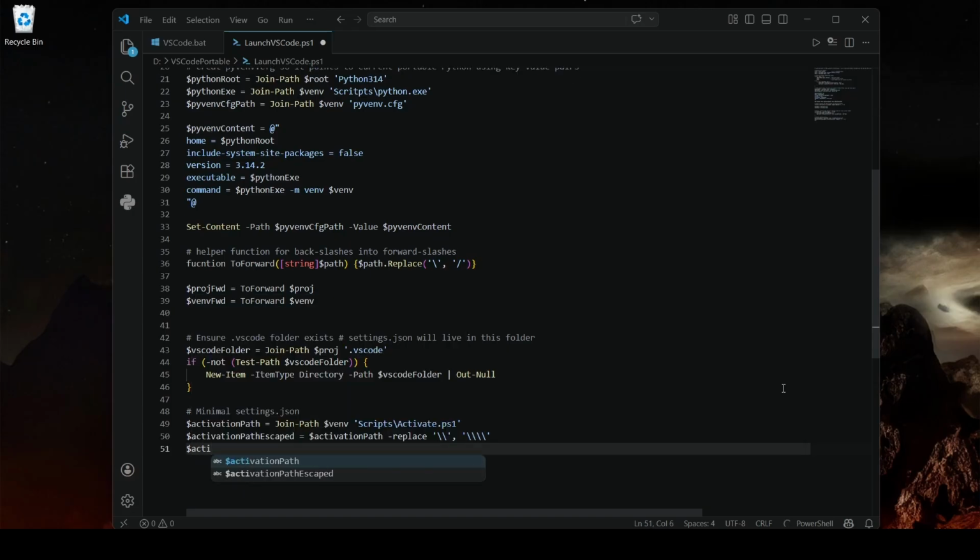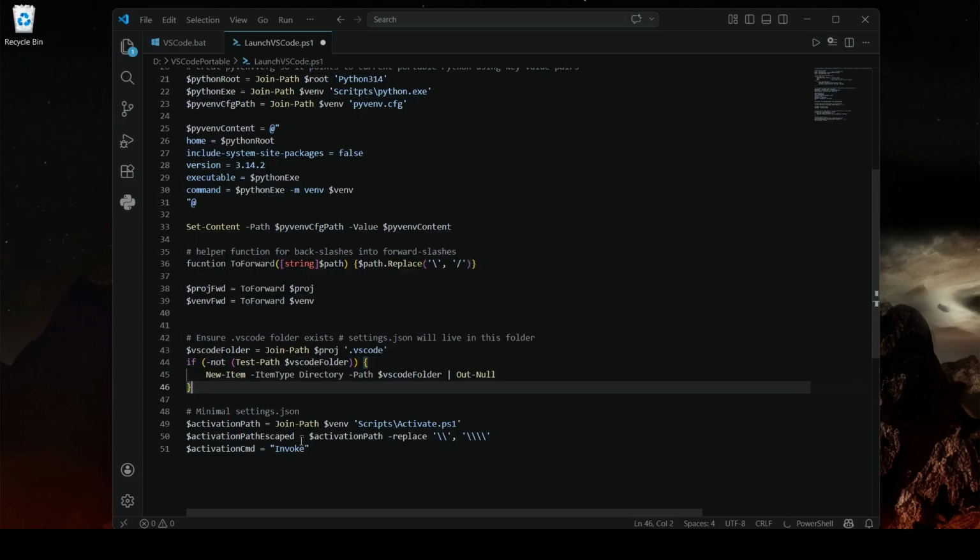And then our activation command, slash our activation path escaped.